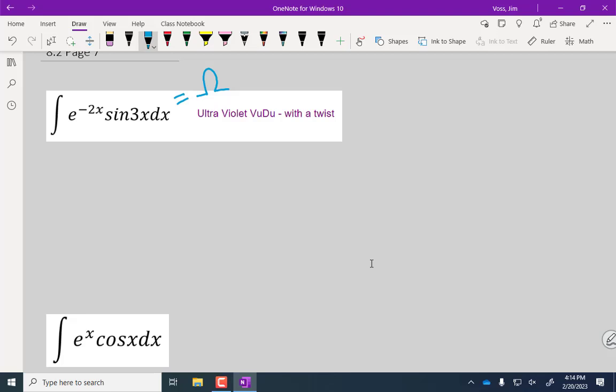My question is, how can you tell automatically when that's going to have that twist? We'll talk about why it's going to be twisted in a minute. So we are going to know that it's going to be twisty because of the following. When we go to do our integration by parts, here is what we're going to notice.